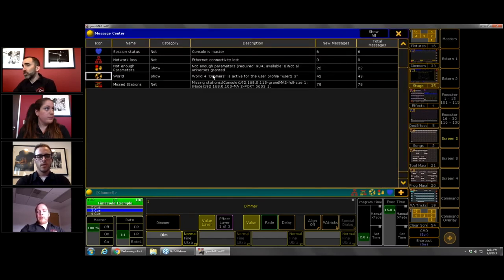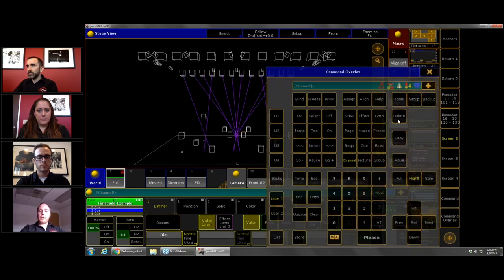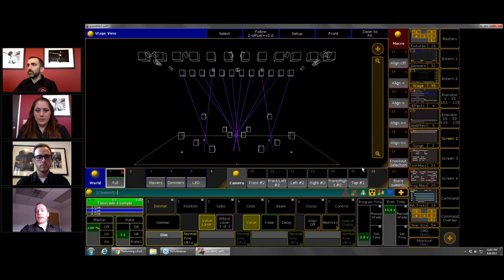You can also... It even tells you what world you're in. World 4. Yeah. Let's see. If you have highlight or blind or preview or solo, if you're in any of those, you might see those icons on the right-hand side. You can also customize all of that.